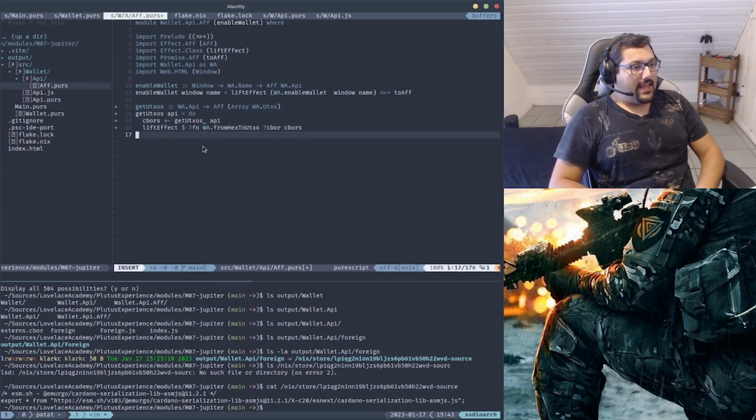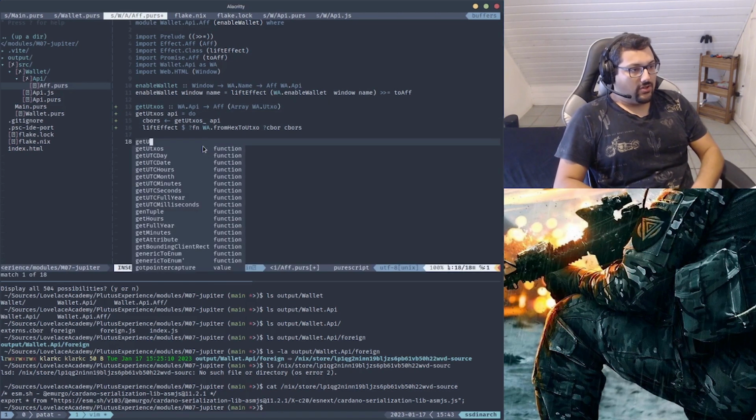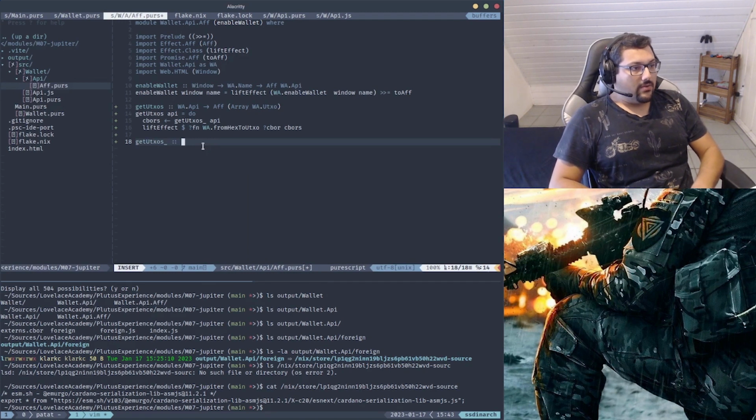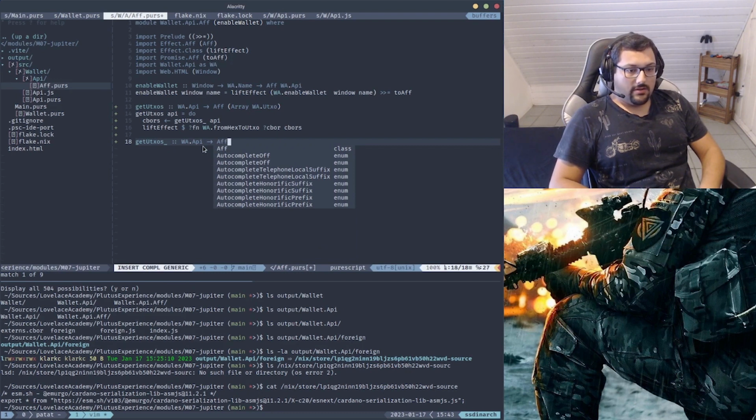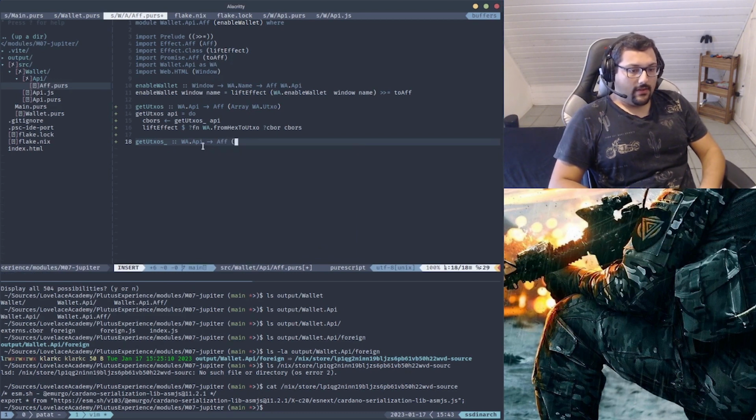So in this getUtxOs underscore function, we should have the same API, but we need to return an AF having the array, and in this case the CBOR, so an array of the CBORs, because we are getting the CBORs here.